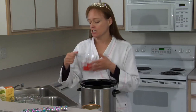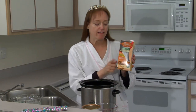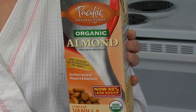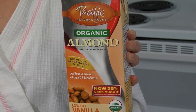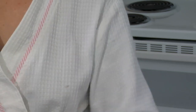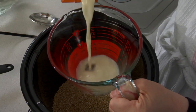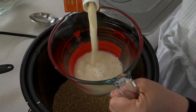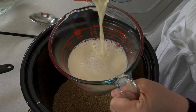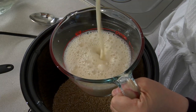I like to use a combination of almond milk — the one I like is the low-fat vanilla. It adds a little bit of vanilla and a little bit of nuttiness, just a perfect combo, so that's what I recommend. There are a couple of different brands. We're going to use two cups. You can use other types of milk, all milk, or all water — it's totally up to you. I just like the flavor of the nuts and the vanilla in the almond milk.